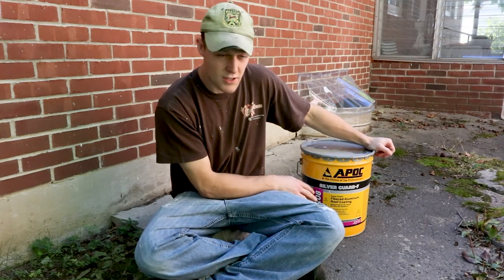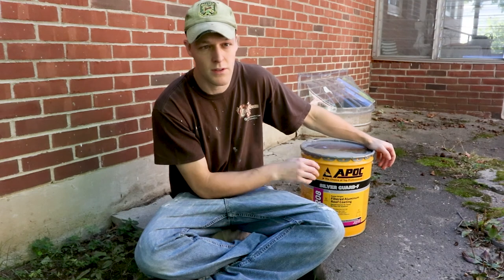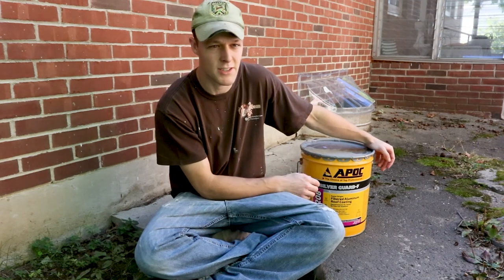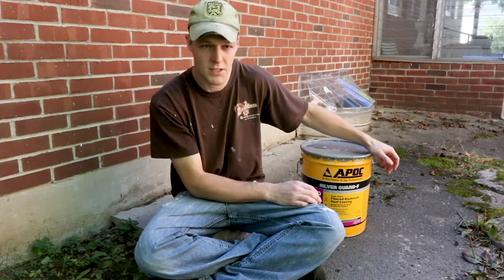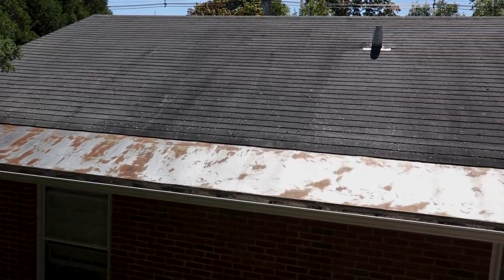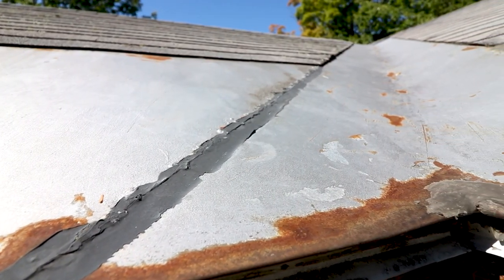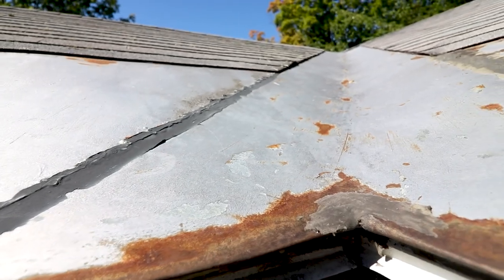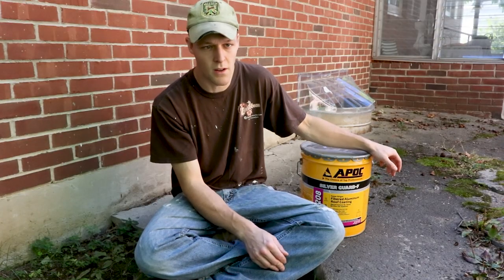There are instructions on the jug, which I recommend you read, but we're going the simple route this time and just kind of patching it up. You'll notice that there's spots on the roof that are a little bit rusty, and that's what we're covering up, obviously. The instructions say you should really treat all that. You should seal any seams and stuff with like roofing cement. We're not gonna bother to do all that. We're just touching up the metal to make it look nice and to protect it a little bit longer.